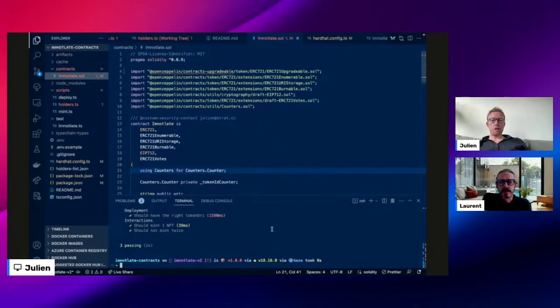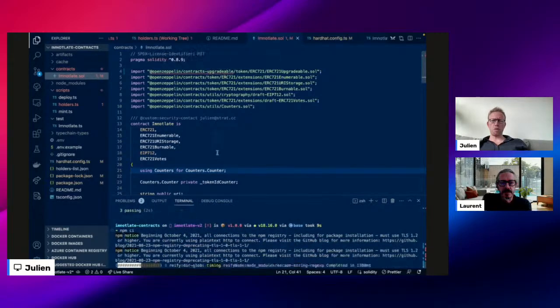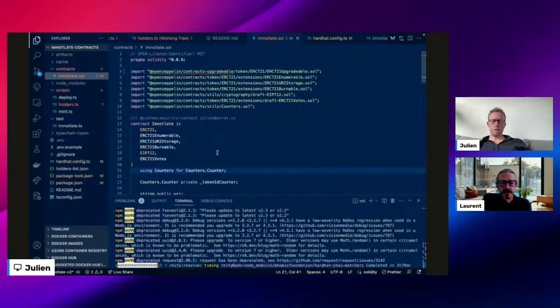Library not installed. Maybe it's just a glitch of VS Code. So I'm just installing the packages again.